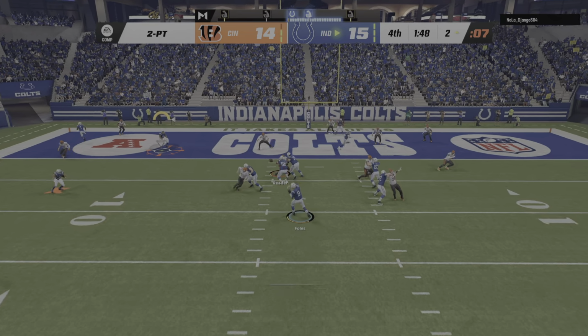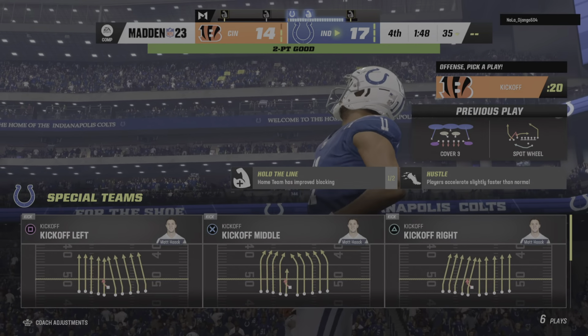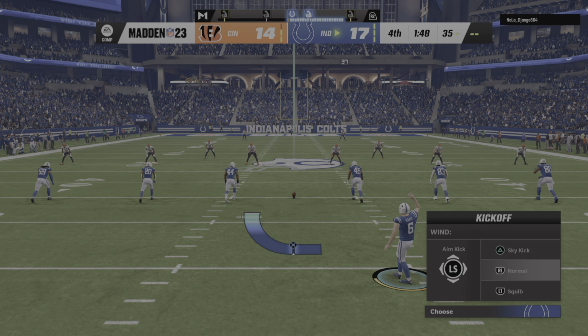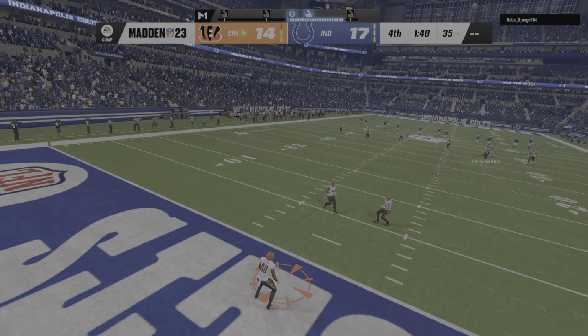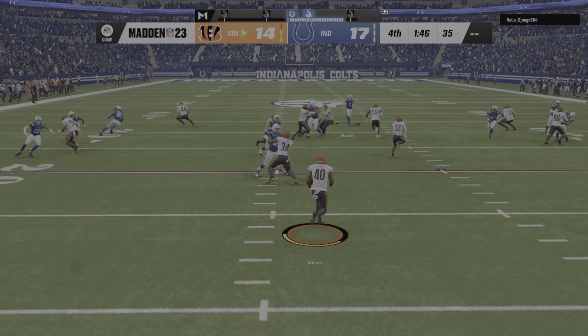Foles will look to throw. And this is caught. And it's a 3-point game. So they make the decision. They want a 3-point lead versus a 2-point lead, and they got it. Yeah, at this stage of the game, it seems like the exact right thing to do. Put a little pressure on your defense, but the biggest thing now is you're making the other team chase you. Brandon Wilson now from his end zone.